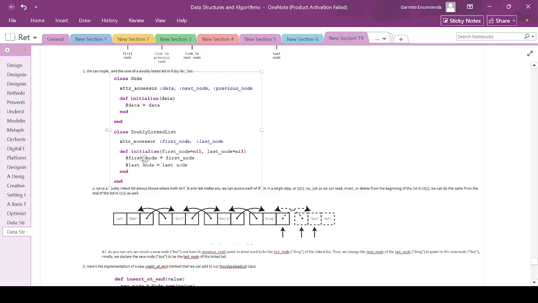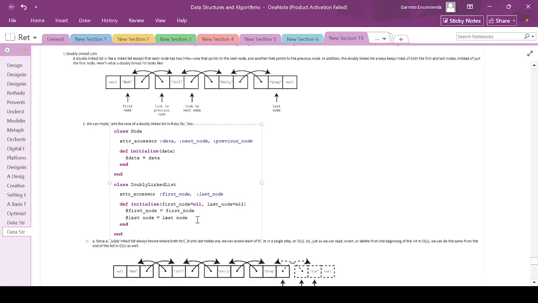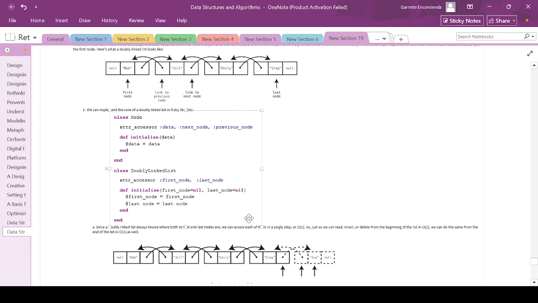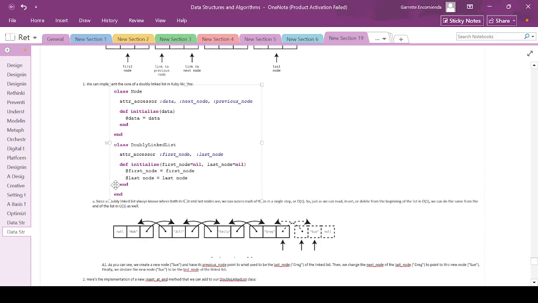Then we define the initialize function, which accepts a parameter first_node = nil, which as you can see in the depiction, the nil is the first, and then last_node = nil, and then @first_node = first_node, and @last_node = last_node, and end.